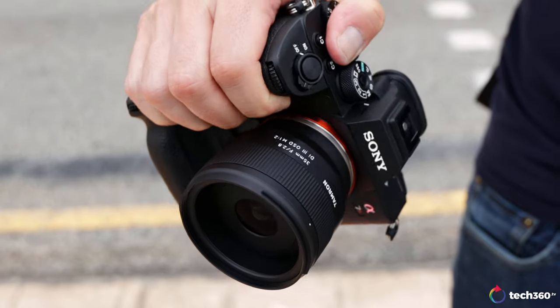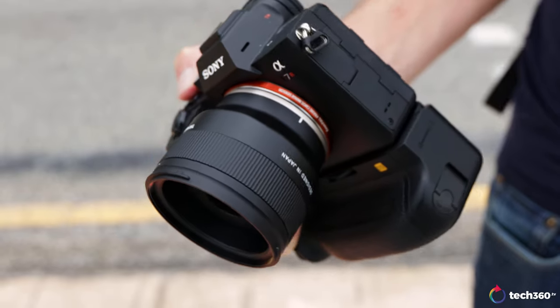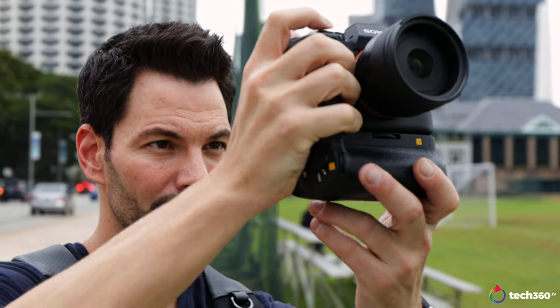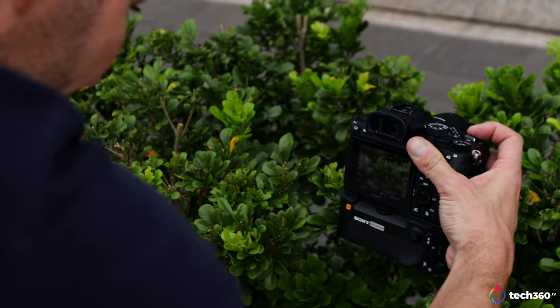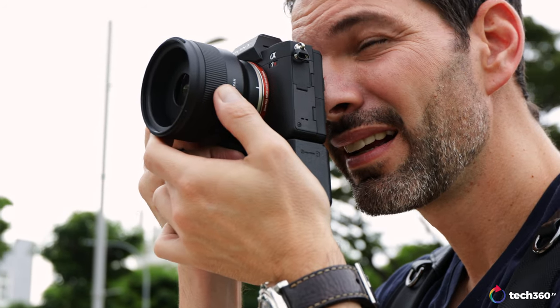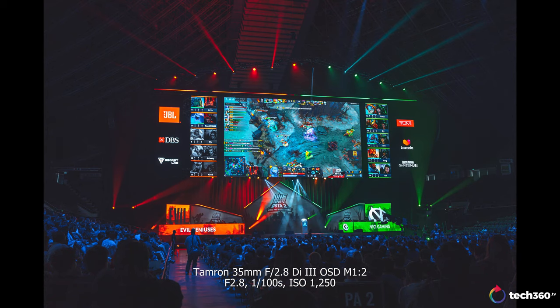It might look exactly the same because it is exactly the same size — 2.5 inches or 61 millimeters in length. It's a very short, stout lens. It's an F2.8, so you don't need a lot of elements inside to perform. As you make it a faster lens — like f2, f1.4, f1.8 — the lenses get a little bit larger. The weight of the 35 is actually lighter than the 24: 7.4 ounces versus 7.6 ounces. You're not going to notice a difference, but it's on the spec sheet. Performance-wise it is exactly the same as the 24 — it's sharp, everything looks well, the colors are great. It's got the same Tamron quality that you love. If you love the 17-28, you're going to like this lens.